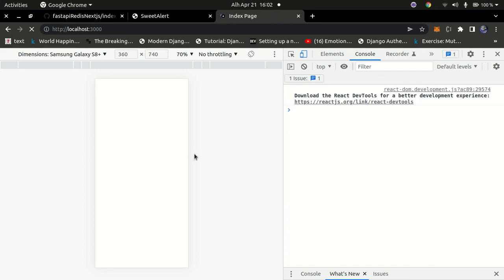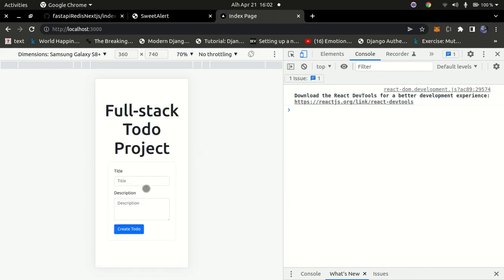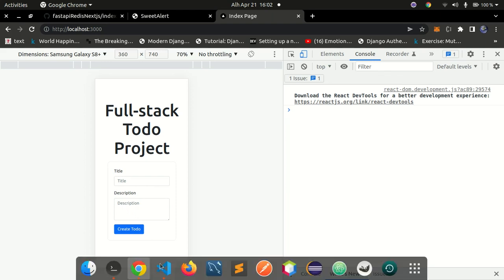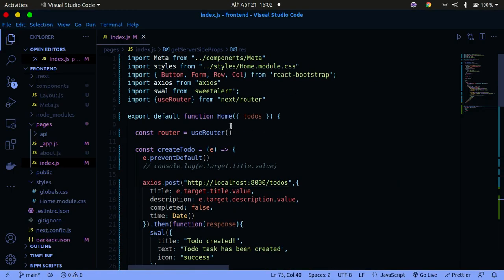So once we have those to-dos, we should now go ahead and display those to-dos. So you can actually console log those to-dos, which is just this variable right here. You can console log it and then see what you have, right? But quickly, let's jump into the part where you need to create a grid and display those to-dos. Yeah, so let's go ahead and create a grid to display the different to-dos.